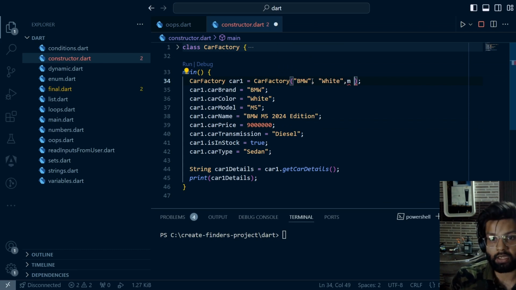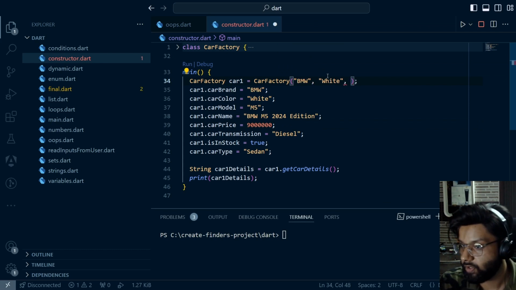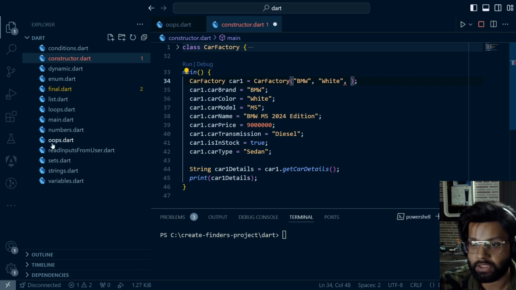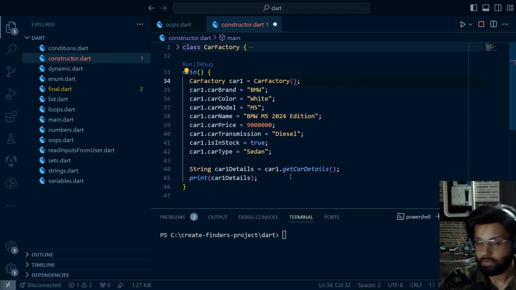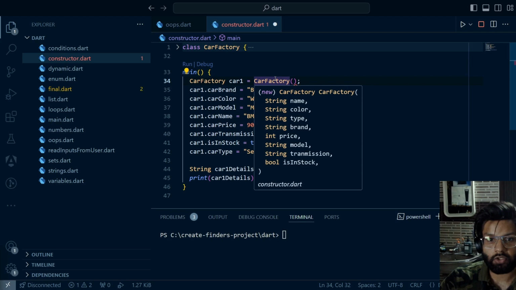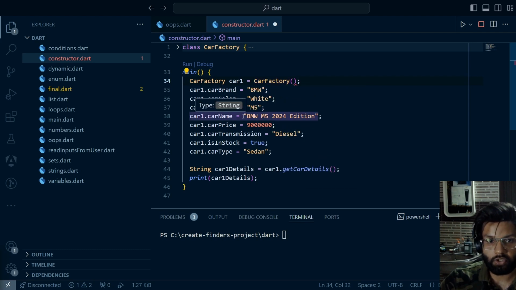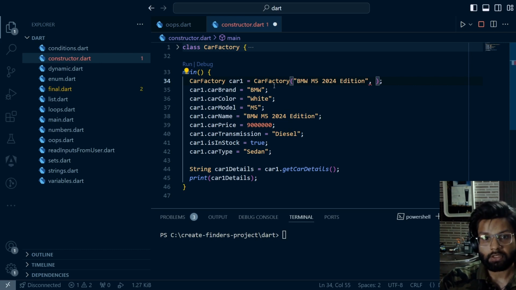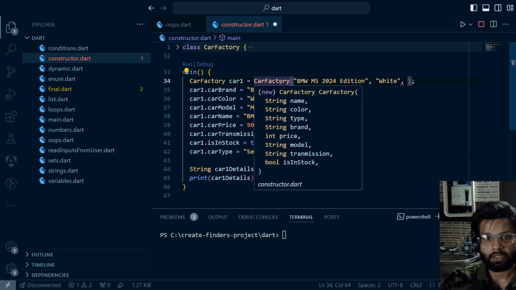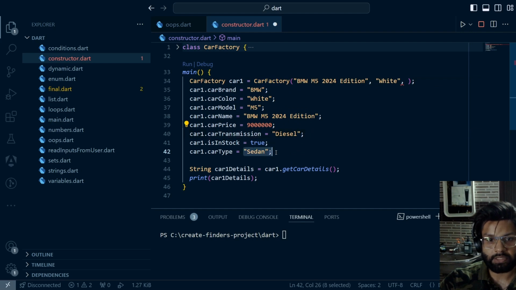So if you see in here, the first value needs to be the name. So this was my car name, what I was trying to get. So this is done. Now secondly, it needs a color. So this was my color information which I will be giving in here. Then it needs the type. The type was sedan for this car, I think.